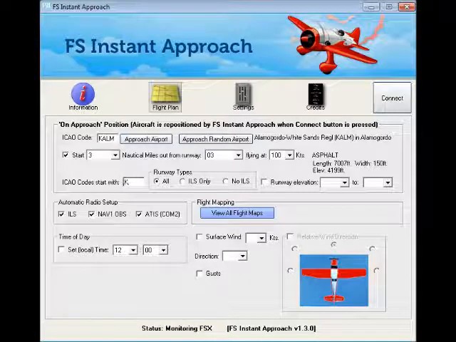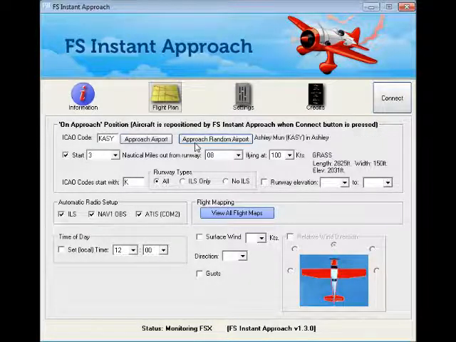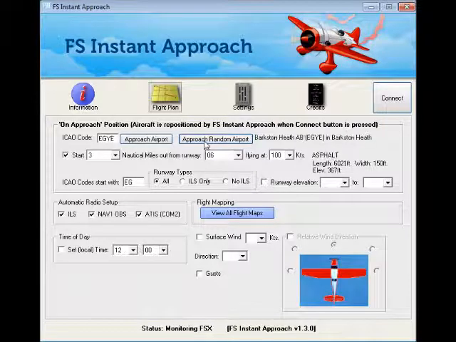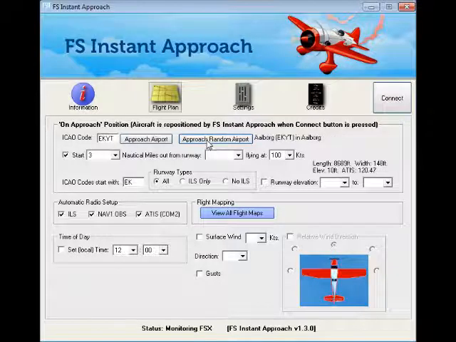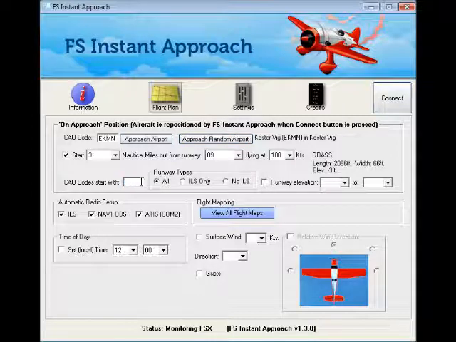So for example, if I put a K in here and then I say approach random airport, I'm only going to get airports that have an airport code that begins with K. Alternatively, I can type as many letters as I like in here. I might say EG, and if I approach a random airport, now I'm going to get airports, as we can see, that are in the United Kingdom, which is what EG means in the ICAO code. Alternatively, I could say EK, and then if I click on this random airport, I'm going to get airports, for example, in Denmark. So we can filter that there. If we want just any old airport, then we'll get rid of that.